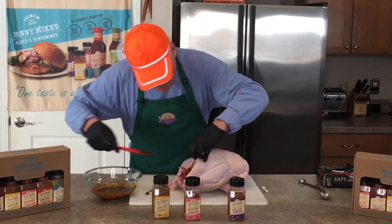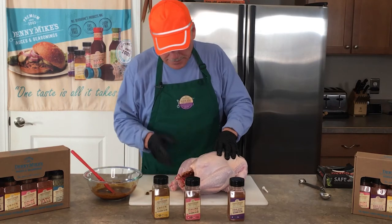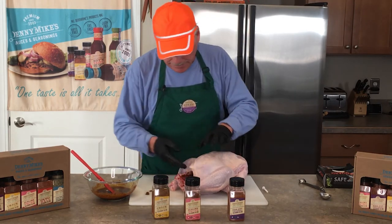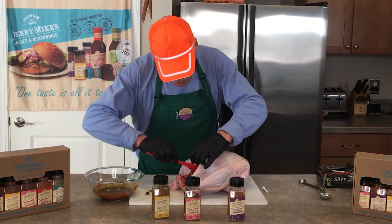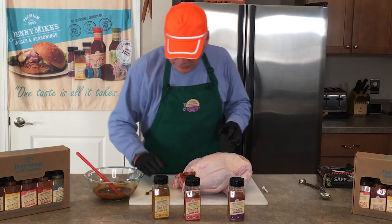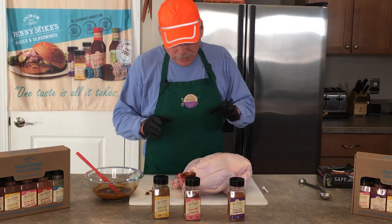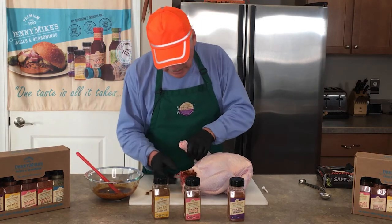Get that flavor. What I generally do in the cavity of the bird is take onion, celery, cut up a couple of oranges if you want, put them in — apples work real good. I just use that as a kind of a moisture-inducing stuffing. We generally make a bread stuffing in the oven, although you can stuff your bird with bread stuffing. I prefer to do this — it's just a matter of personal taste and preference.